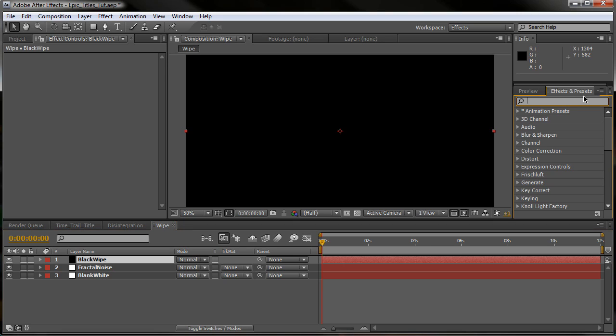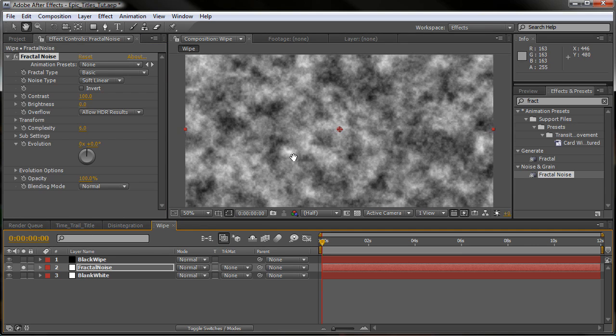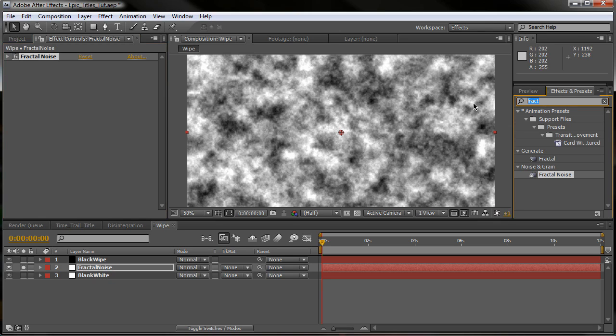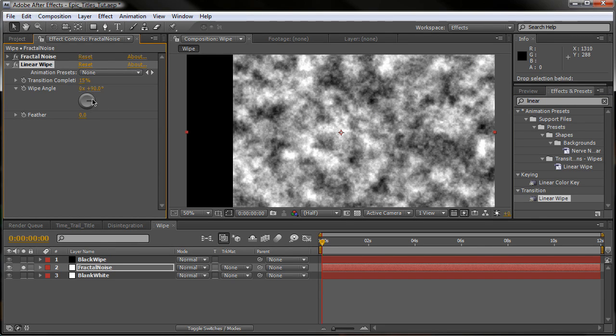So we want to add fractal noise to the fractal noise layer. Solo that for a second and play around with the settings. And now we want a linear wipe, and we're going to be animating this from right to left.